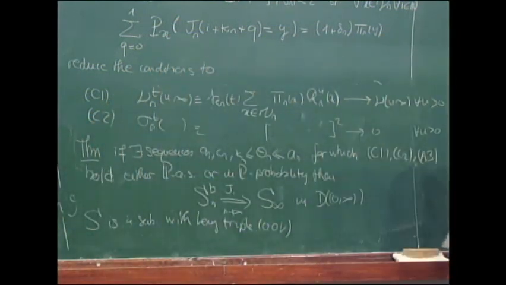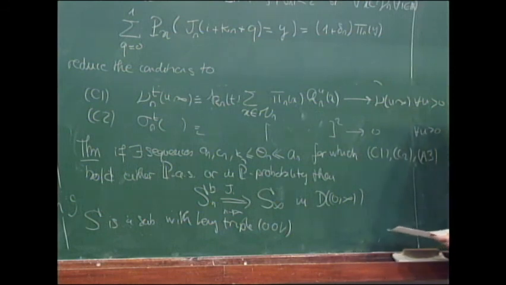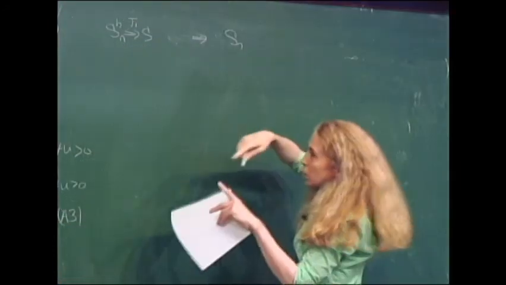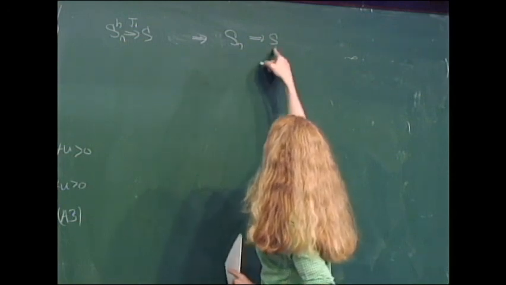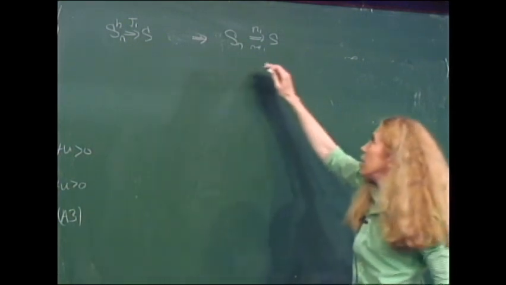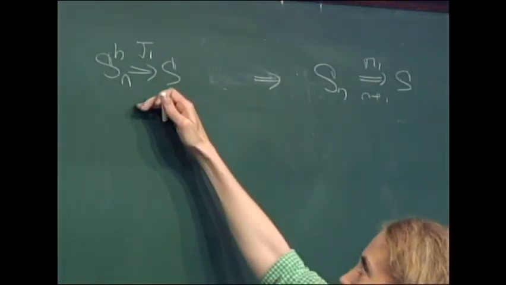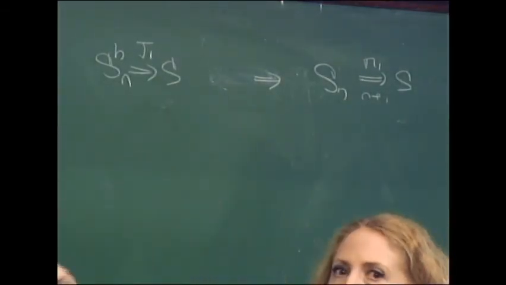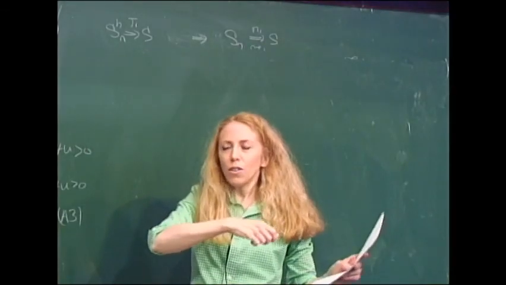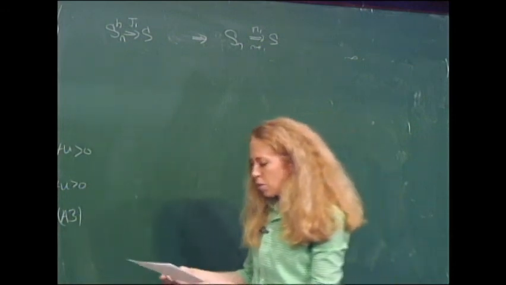So I want to bring your attention to the fact that this statement here, that SB converges in J1, is strictly stronger, so it implies the statement that the original process, without blocking, converges to the same limit in a weaker topology. But this statement is strictly stronger than this one, because this topology is strictly stronger than the M1 topology. And what we need is really to be able to say that jumps in the limit of the process are matched by a converging sequence inside the converging process. So this is really what we need to later be able to control correlation functions.